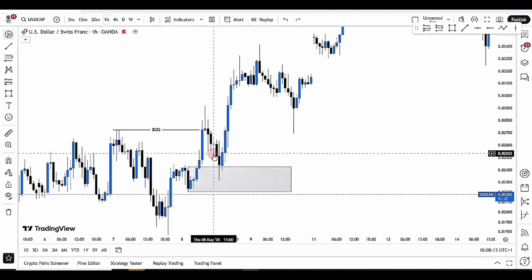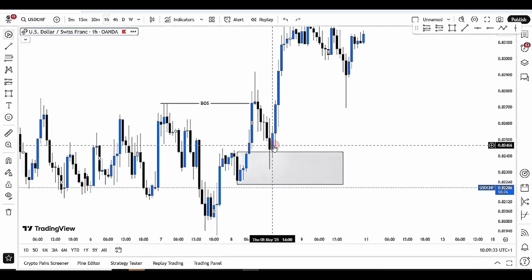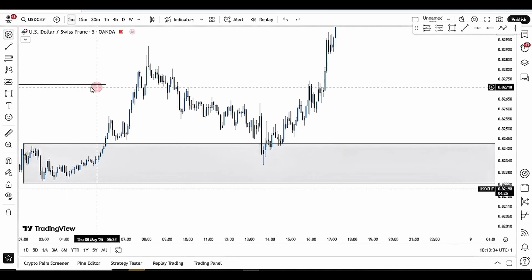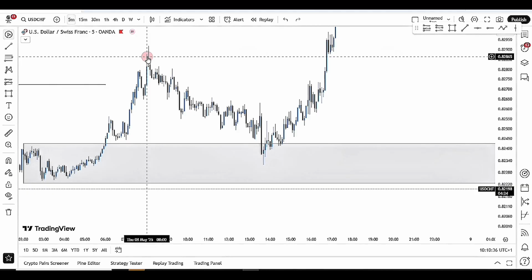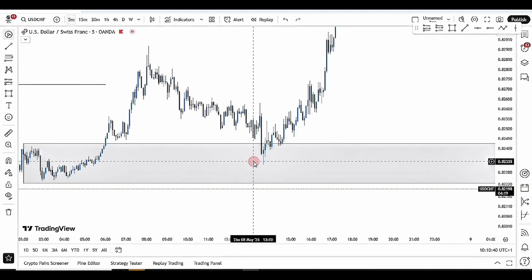As soon as price comes to that demand zone, I want to go to the 5 minutes time frame to look for a shift of structure and a little retest to buy. So at this point, I want to go to the 5 minutes time frame. This is on the 5 minutes time frame. And what do we have? After that break of structure to the upside, we had price retracing back to that very higher time frame demand zone for us to buy.